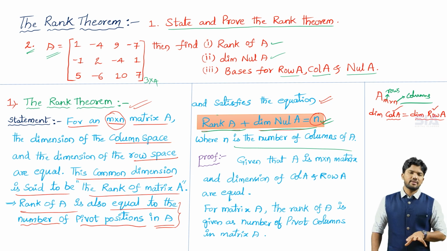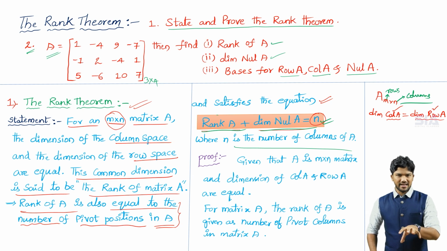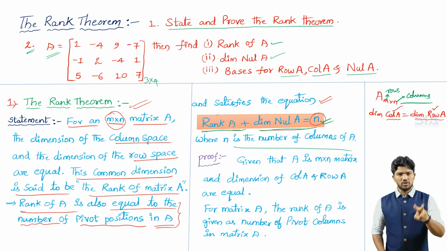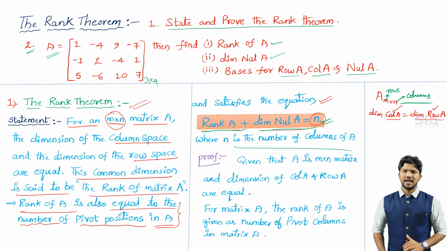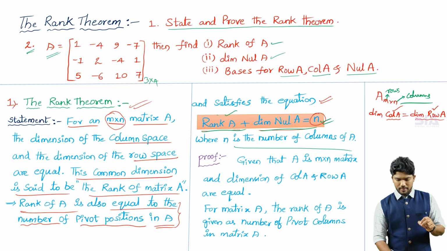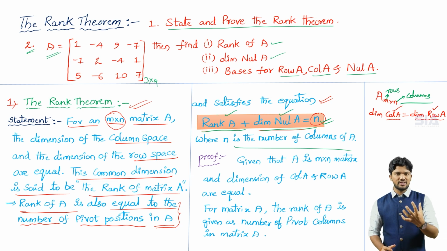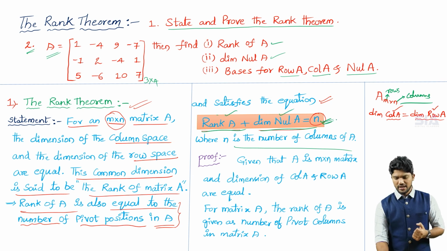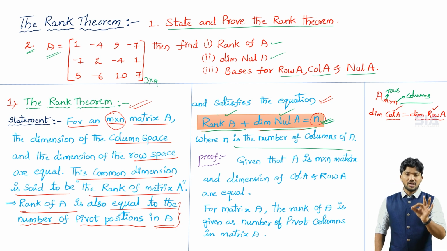అంటే ఈ థీరం లో మేజర్ గా మనం ఏం డిస్కస్ చేస్తామంటే whenever you get a rectangular matrix, for that matrix we have to find out the dimension of the null space, dimension of the column space of A, dimension of the row space of A. If both are equal, then we can say it as a rank of the matrix. Otherwise, if you convert that matrix into reduced echelon form, then the number of pivot positions gives the rank of the matrix. Then rank of the matrix plus dimension of the null space of a given matrix equal to the number of the columns of the given matrix capital A. That is the statement of the rank theorem.